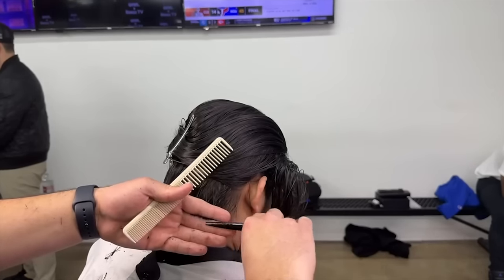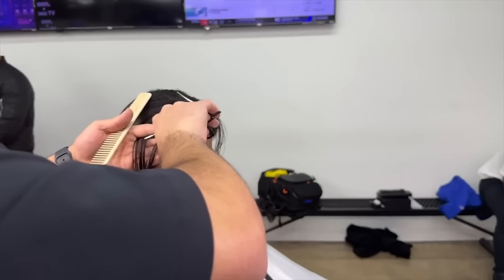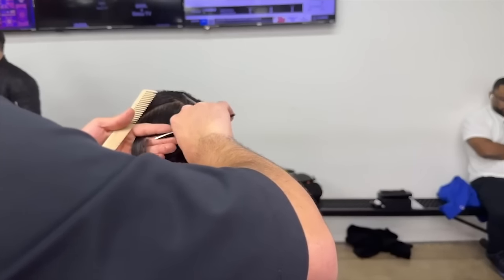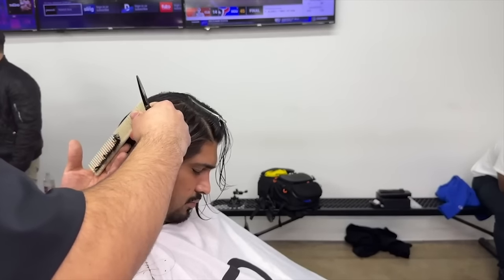So we're gonna start on our graduation. Now you're not seeing me section the hair, but just know that I'm sectioning it little by little as I move backwards. As you can see, the line that's connected to the other line up top is moving gradually backwards. That's because we're graduating his hair.